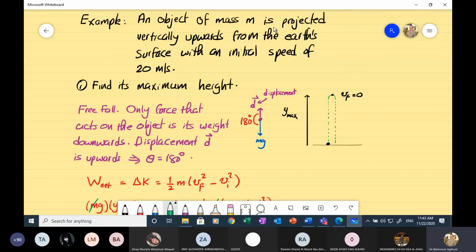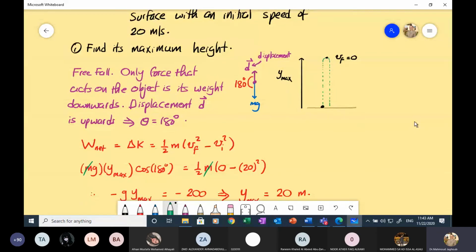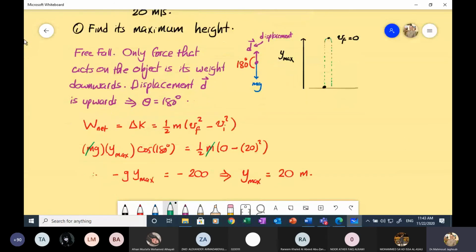Now, all of you must be able to do this question using the equations of motion, where you take an origin and you take upwards, for example, as positive, and you use the equations of motion. Right. Is there an alternative way of doing this question using the work kinetic energy theorem? Absolutely. Yes, you can do it. How can we do this? Remember, W net, which is the net work done on the object, equals delta K.